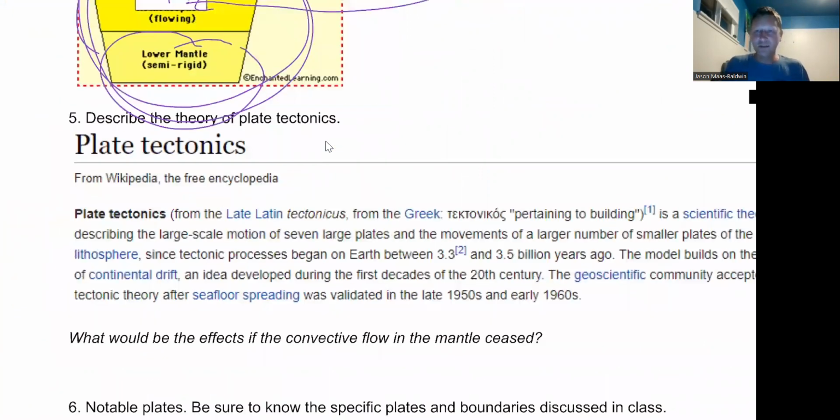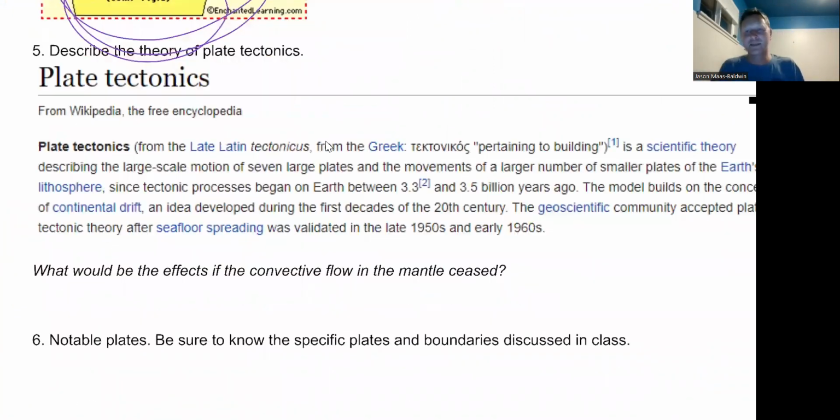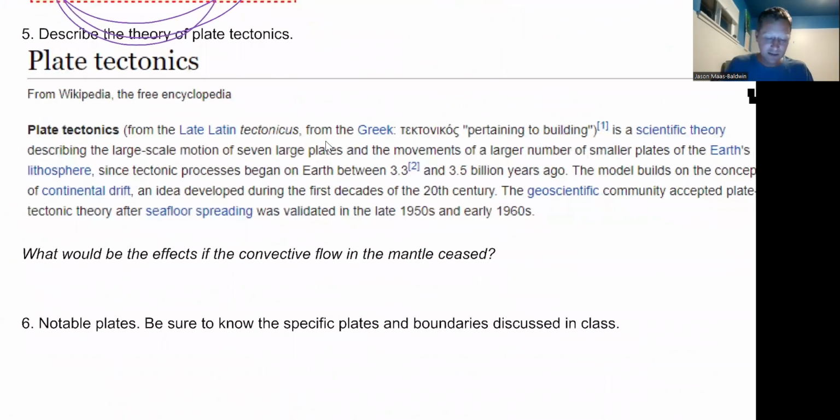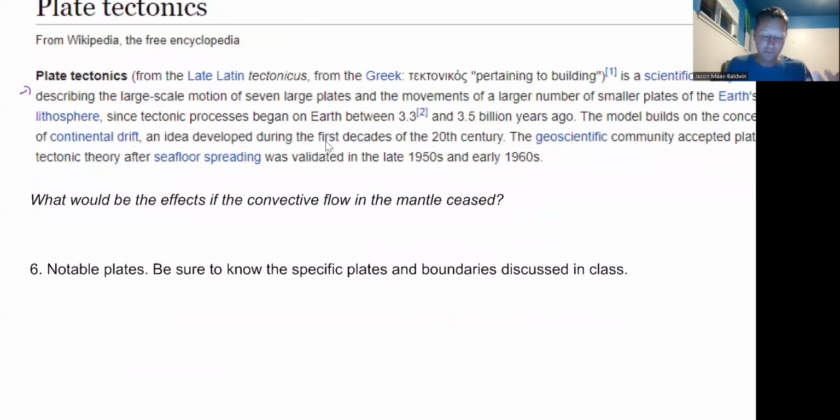So why does this all matter? Well, all of this adds up to how our Earth is actually moving. And our Earth is moving in this theory called plate tectonics, where the Earth is broken up into these different, specifically the lithosphere, which is a little bit of mantle, a little bit of crust, broken up into these plates, which are these sections of solid Earth, which move. And they move because things are moving below it. Specifically, convection is happening in the mantle below it.